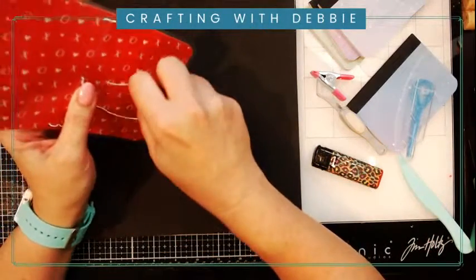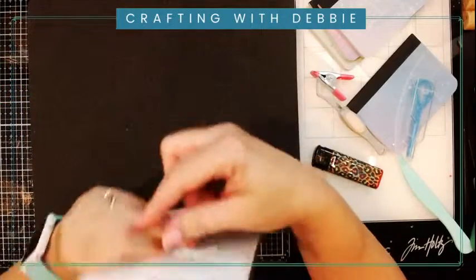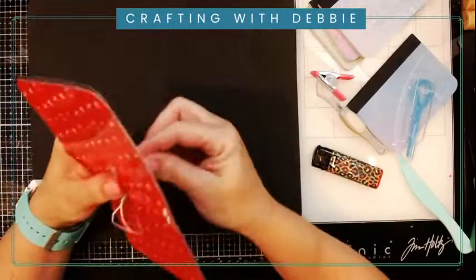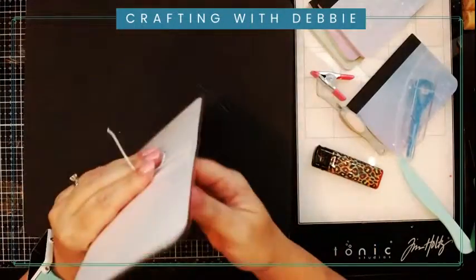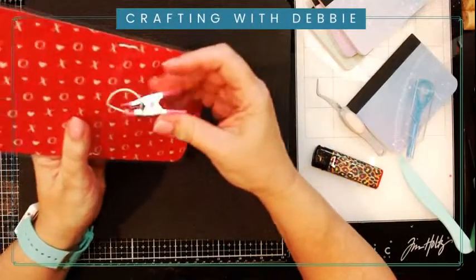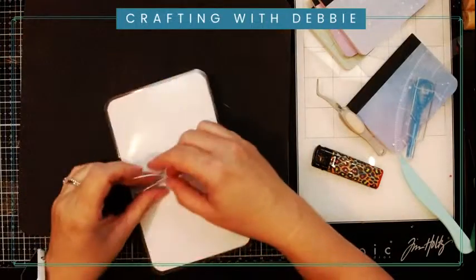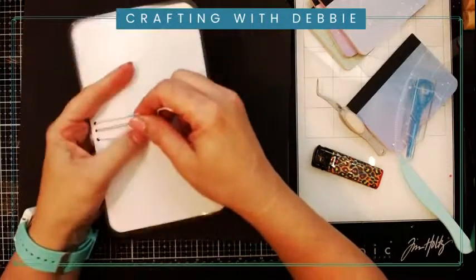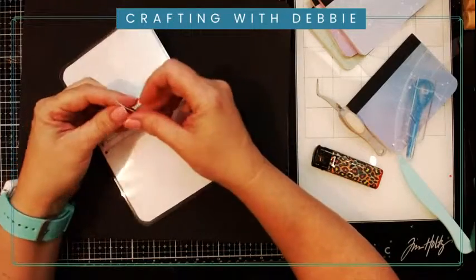Okay, now I'm going to go ahead and put the other end through and pull it through. We're going to leave a loop on the outside. You don't want to pull it all the way through. And then a trick I just figured out, I'm going to go ahead and just put one of the binder clips on the outside holding that so I don't accidentally pull it all the way through by mistake. Because what I need to do now is tie the inside.